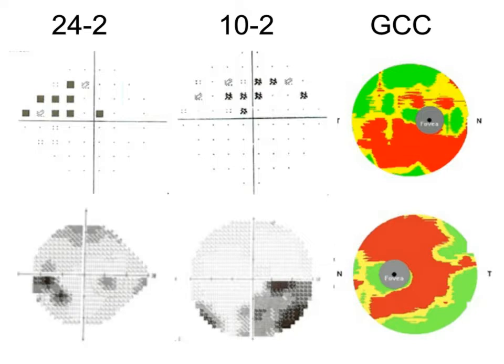One of the things that I would take away from this as well is if you're running a 24-2 and you even see one area of decreased sensitivity in the 24-2 in that central 10 degrees, run the 10-2, because you may be looking at a situation where it doesn't seem like a large defect. As you can see in the bottom case, you see this small area with just a slight decrease in functionality on the 24-2, but when you rerun it on a 10-2, you see how visually devastating that small, or what appears to be a small, functional defect is in that patient's vision or that patient's sight.